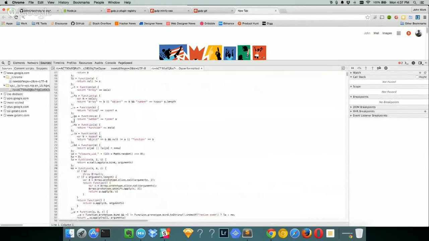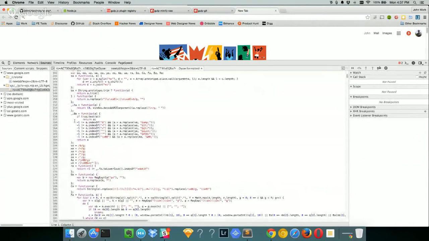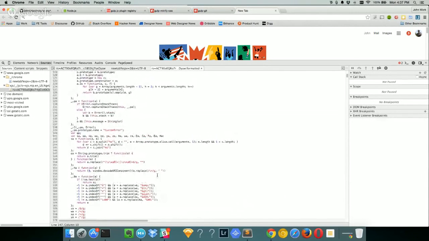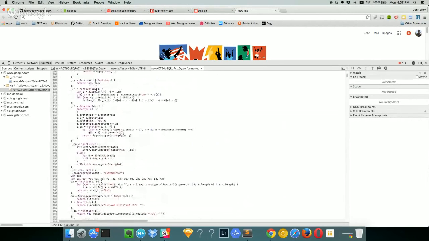It pretty prints it. The only thing it won't do that's still a problem is during the minification process, it replaces variable names with single letters to save bytes. So as you can see here, we have like A, and you can see it all over the place, A, or OA. There's no real way to unminify these to their original variable names if you don't have the source maps they used.